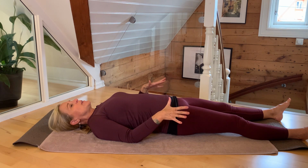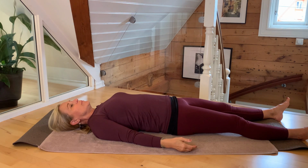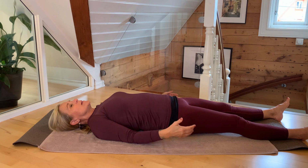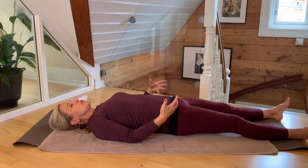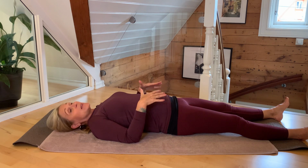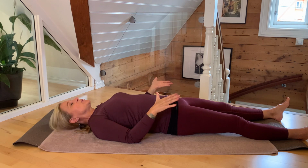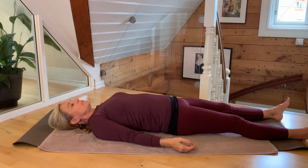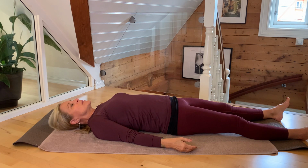So just feel the pressure of the body towards the floor. And is there a difference between the right and left side? Is it so that it's equal, the pressure to the floor, or is there more pressure to one side compared to the other one? One side feeling flatter or heavier compared to the other?